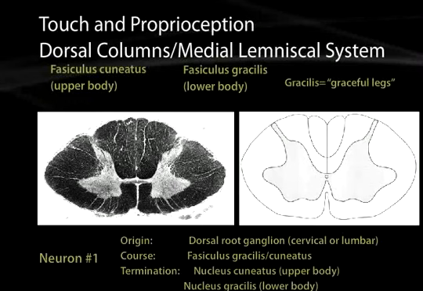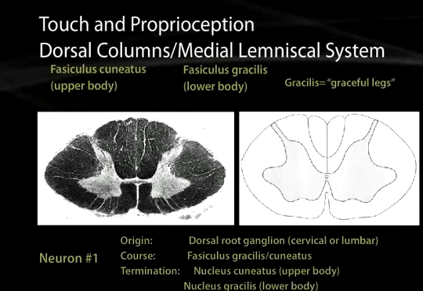Therefore, we like to call it the dorsal column / medial lemniscus system so that it's linked in your mind so that you will not forget it when the boards come. So try to remember dorsal column / medial lemniscus, and that way you will not get confused when the boards are upon you. So let's follow this through.